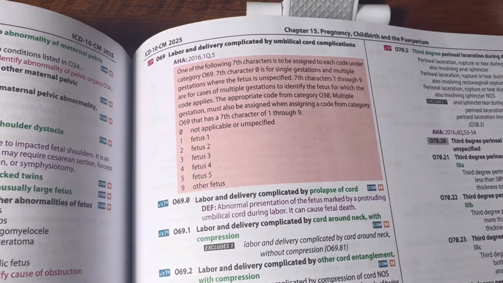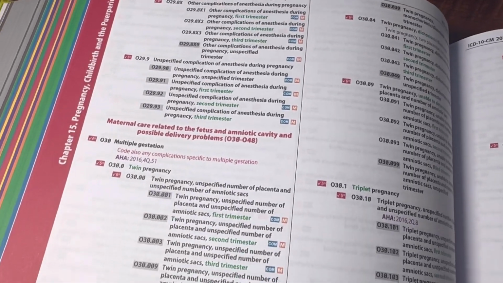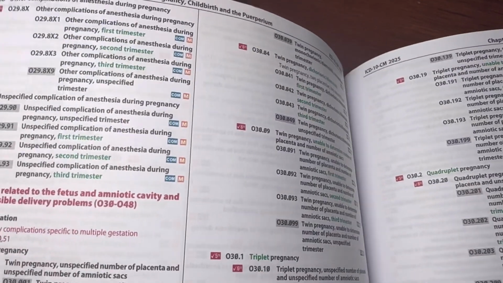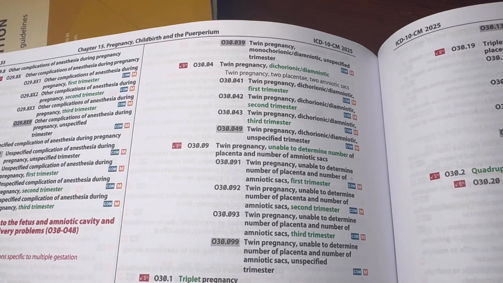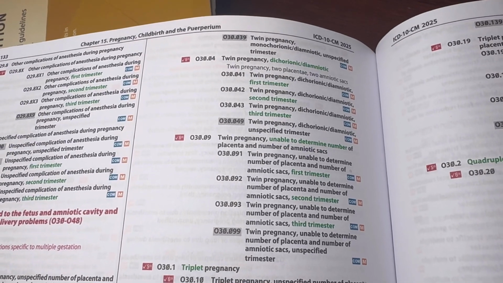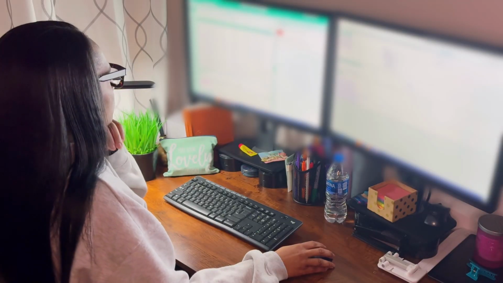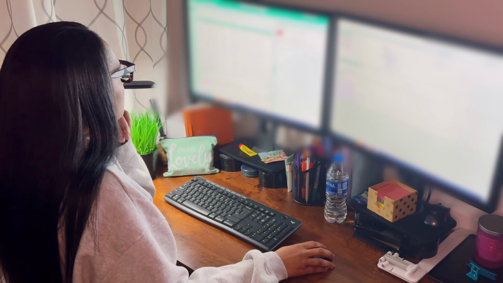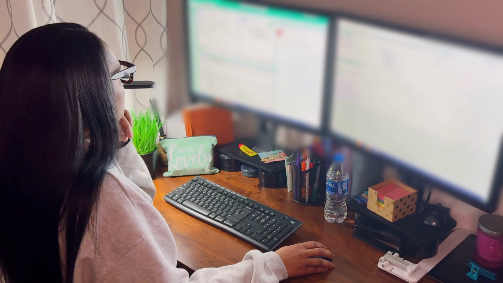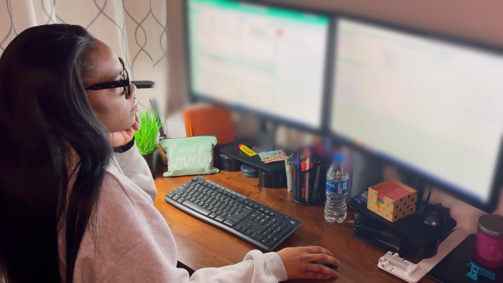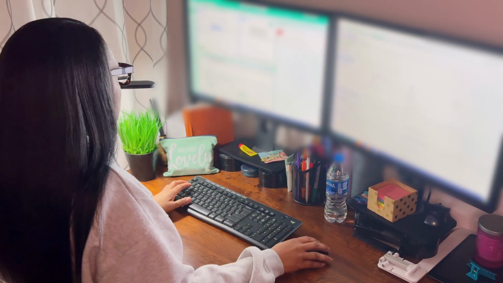And then my primary diagnosis code though was the twin pregnancy for di twins, which is basically 2 sacs and 2 placentas. So these are not identical twins. And then for the weeks of gestation, I think the patient might have been like 37 or 38 weeks, so I had to use that code as well. And then both babies were live born, so I went with the Z37.2.